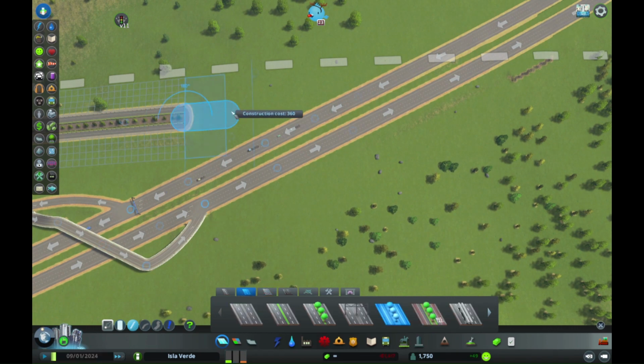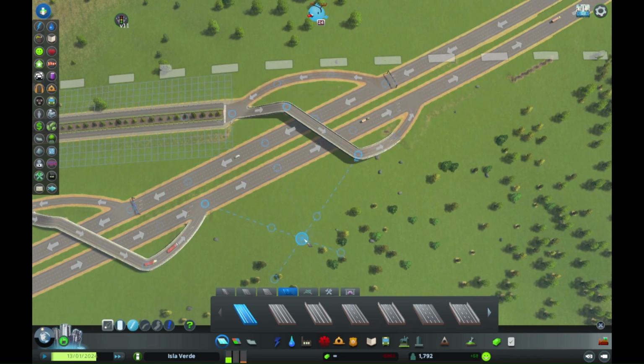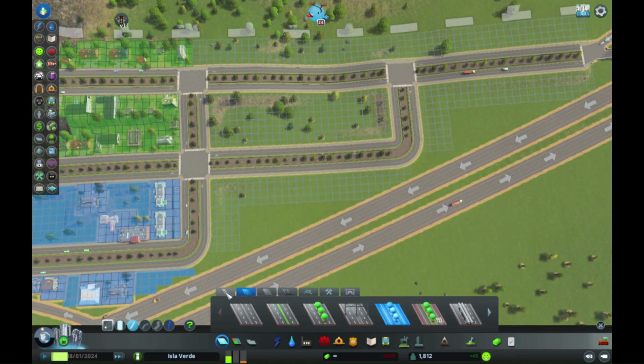Since this area has forestry industrial, I'm going to add a highway interchange over here on the edge of the city. This should allow any trucks coming in to exit early and reduce traffic on the other two interchanges. I didn't like how the first one looked, so I moved it up to the last street in the city.